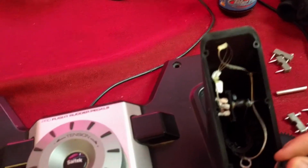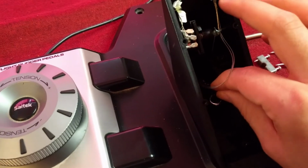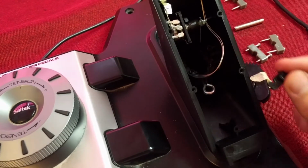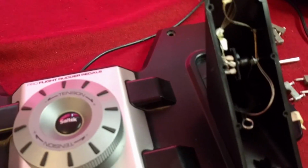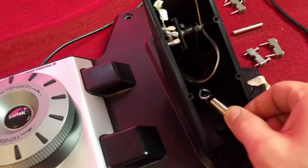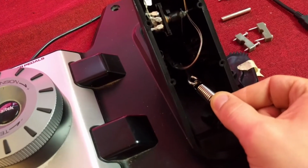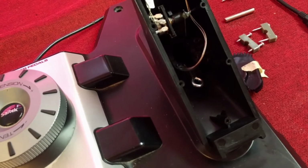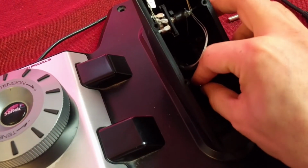However, if you look at this part right here, we got the hole about the same height, which means it's going to catch our spring pretty much the same height. Now about the spring, it doesn't have to come to a right angle, it can be like this, so it wouldn't be too much of a problem. So what I'm going to try and do is get that eye bolt bent a bit.